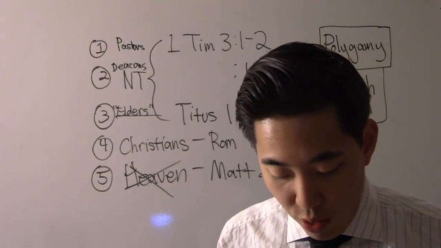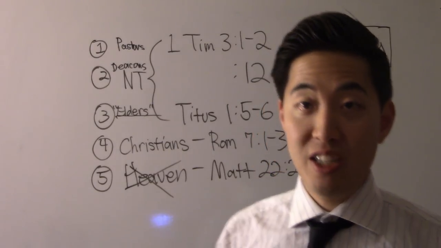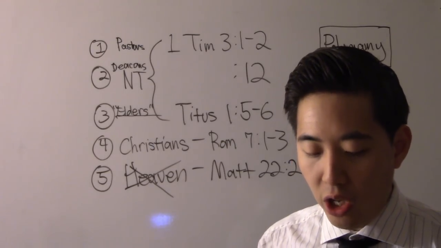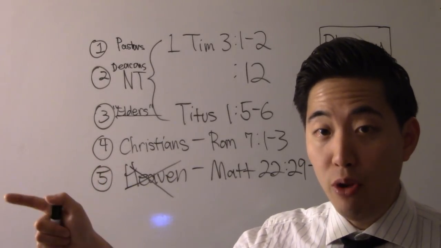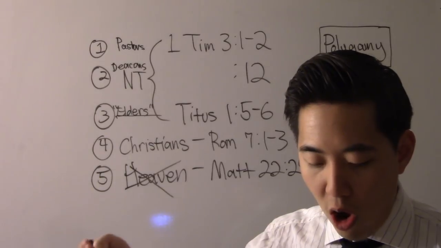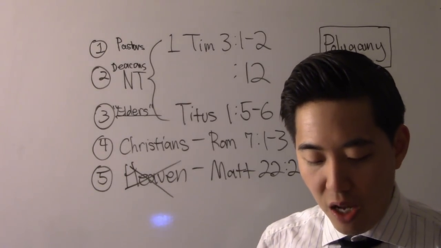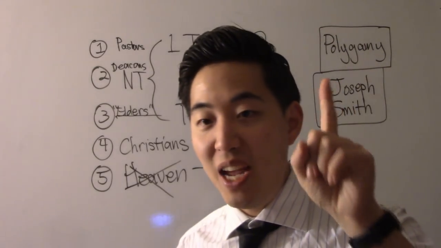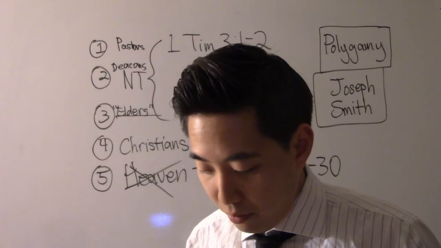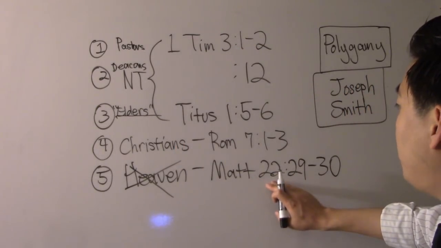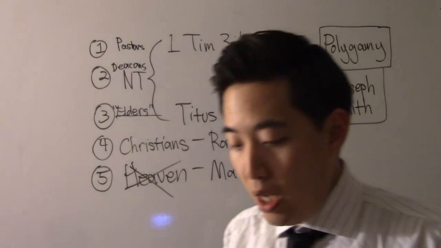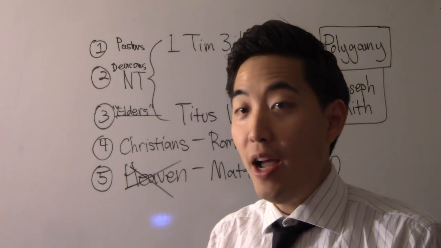Now look at Matthew chapter 22, verse 29 through 30. Up in heaven you have multiple wives as Mormonism teaches. Does God have multiple wives? Jesus answered and said to them, Ye do err. What? Not knowing the scriptures. So a Mormon won't know the Bible then if he's going to say the following. Verse 30: For in the resurrection they neither what? Marry nor are given in marriage, but are as, notice, the angels of God in heaven. Look at that. So one, it says heavenly beings up in heaven are not married. Two, humans who go to heaven are not married. So the Bible condemns it. You'll find out right here that the Bible condemns polygamy, and in heaven there is no such thing even as marriage at all up in heaven. It's very similar to a Muslim teaching about multiple wives after you die.